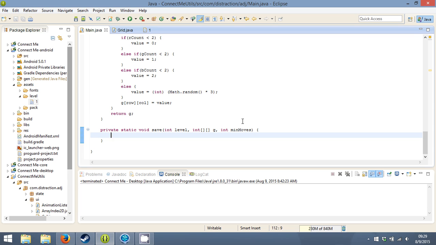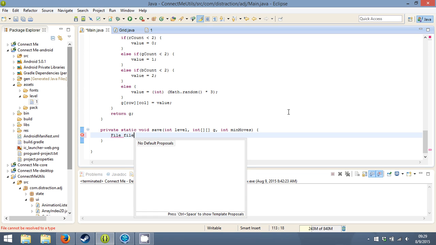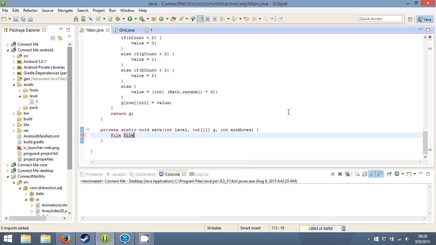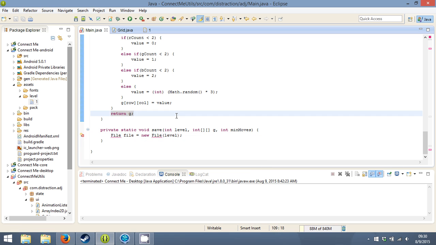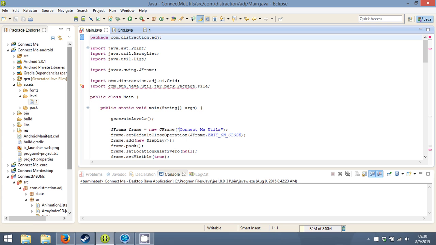Don't remember how to save files in Java. It's one of those things that I never ever remember. Let's see if I can figure this out. File it's equal to new file. I guess I put what it's called here. What's wrong with import? Control Shift O. Oh my god, dude.